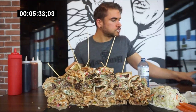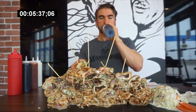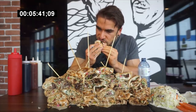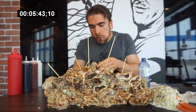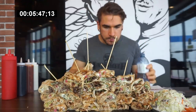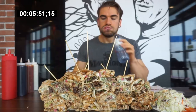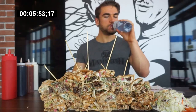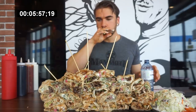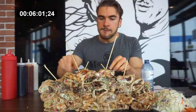So now again, this overall is something like 11 or 12 pounds of shawarma, which was absolutely giant. And then including the coleslaw, we had a minimum of 12 pounds of food in front of me. It could have even been upwards of 13 and a half, but we'll say 12. I didn't have an exact scale, but this thing was absolutely giant. So I knew we were gonna be in for a bit of a ride, just how big this got. And like I said, it's crazy how compacted the bottom layers were as well.